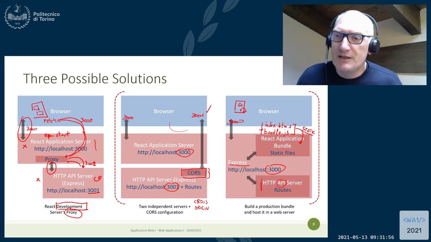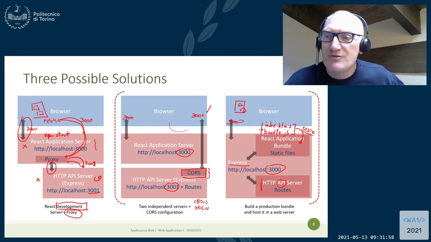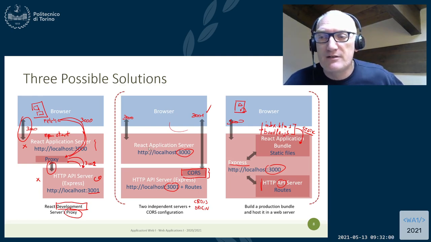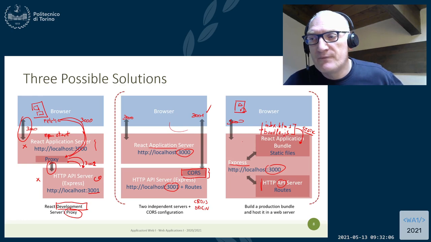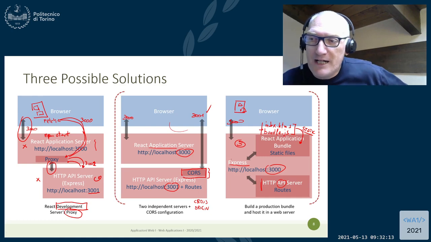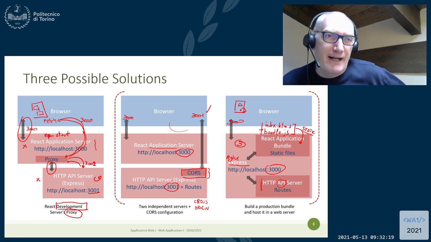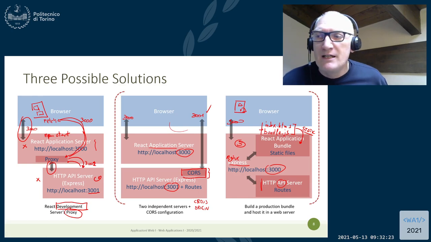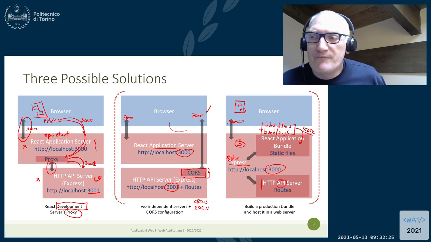Depends, of course. In the real world, the React application server is never run on a public server. So the way to go would probably be the third one, or where we are deploying. Maybe our server will not be Express. Maybe it's Nginx that is faster, with some backend of the API that can be implemented in JavaScript or in a different way. So it will be more complex. You need more scalability.